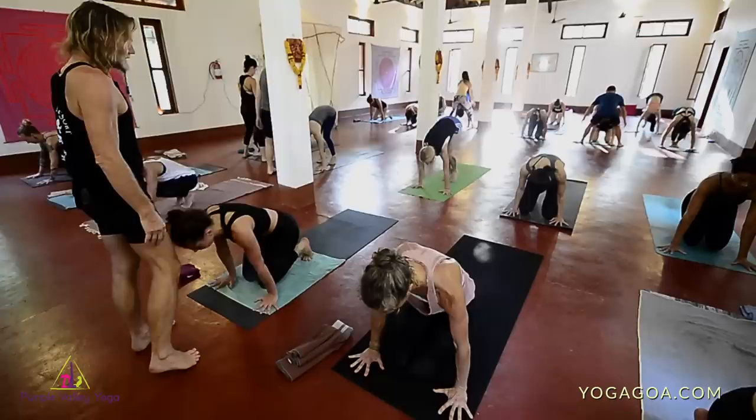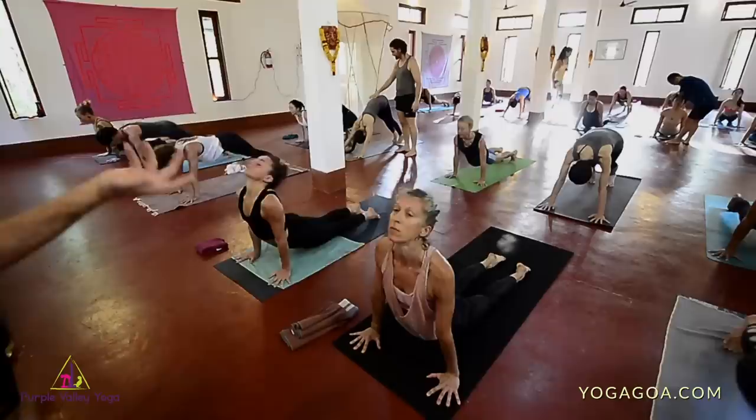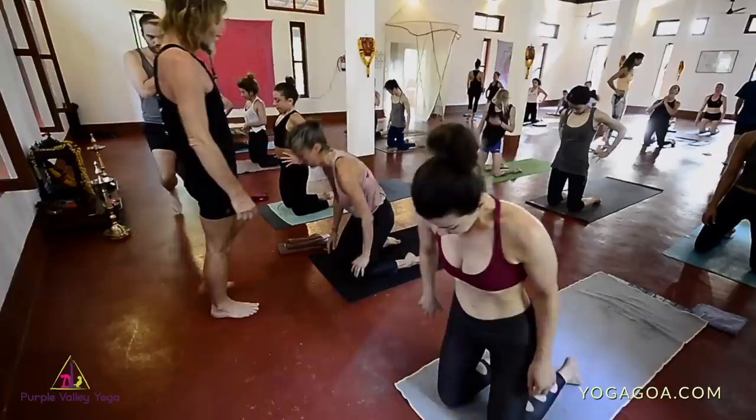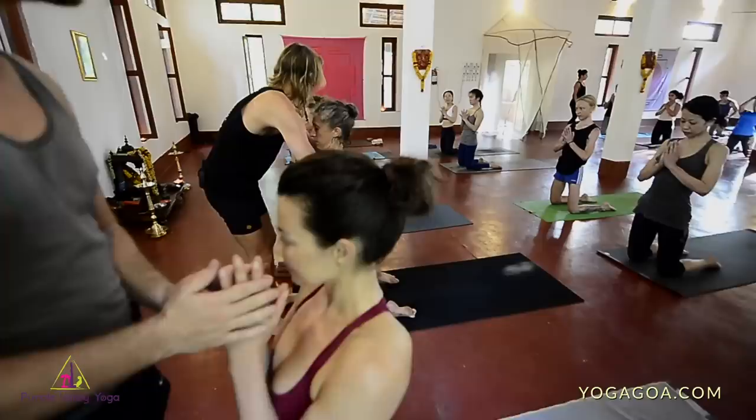Good. Ekadasha, jump back. Dwadasha, inhale up dog. Trayodasha, exhale down dog. Going straight to Kapotasana, queen camels. Jump to your knees like flying like a bird to land on your knees. First there's Ustrasana, hips forward. Hands come into prayer position. They're very spiritual animals.